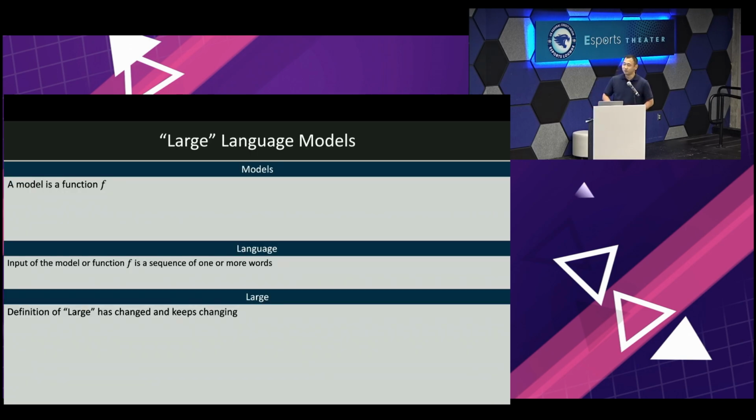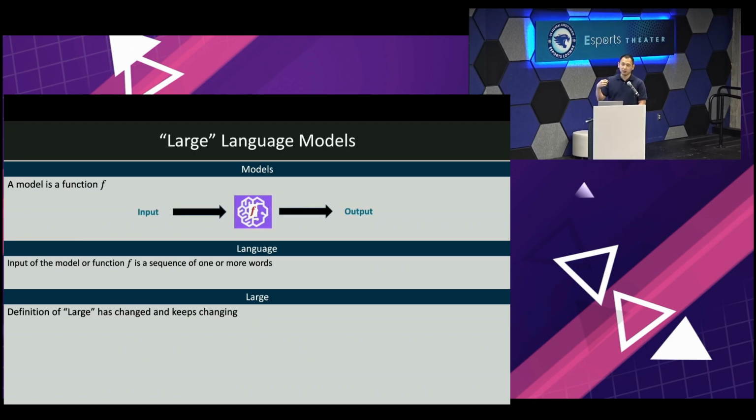Okay, so we're going to go through the definition of large language models, but in the name large language models, each piece has meaning. First, model. When I see the word model, it means a function. So what does a function mean?